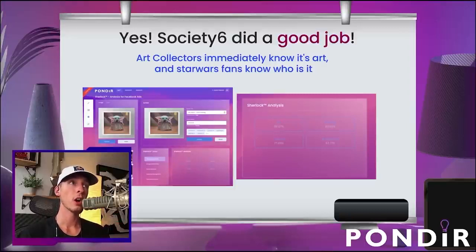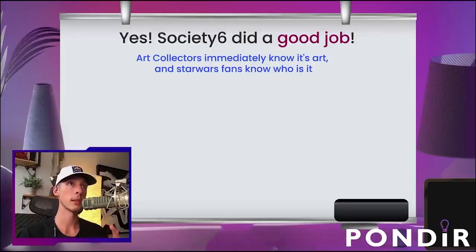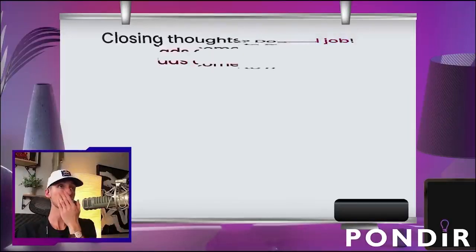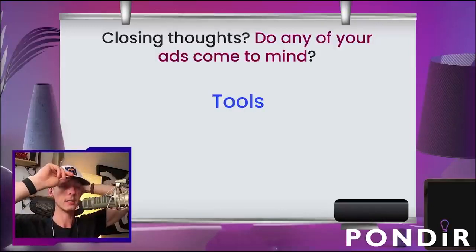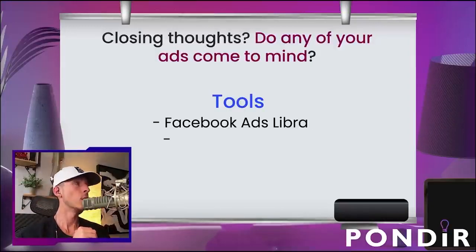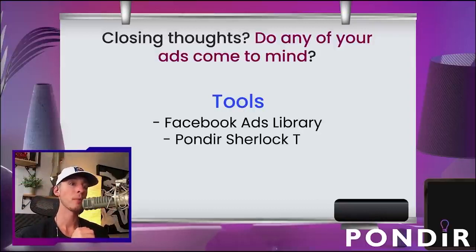And if you're into art, well, you can tell the AI knows that it's art. So there's a 96% chance that 96 out of 100 impressions on Facebook also know it's art. So Star Wars times art, boom. You can see why this is a very top performing ad for Society 6. So great job. So think about this, and when it comes to analysis, there's no complex hacks or tips of adjusting whatever it might be.